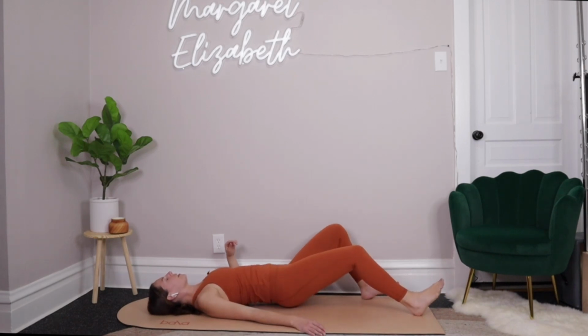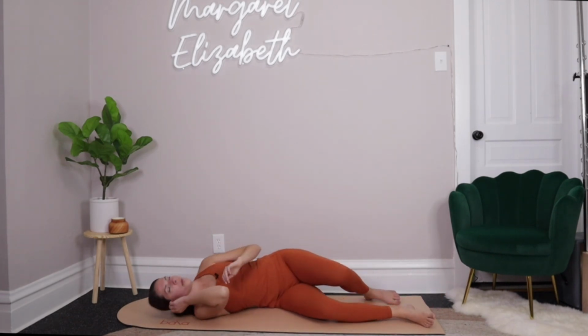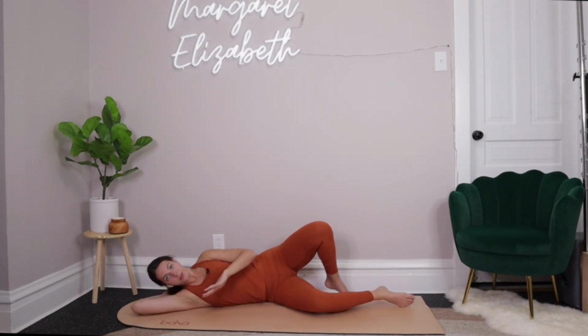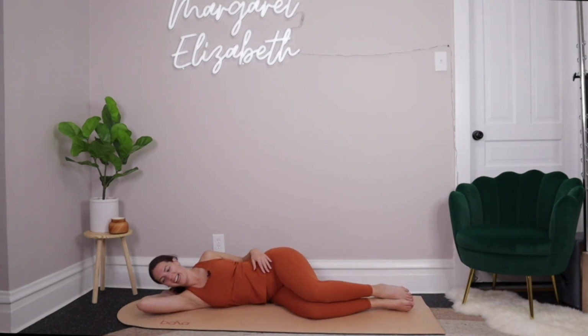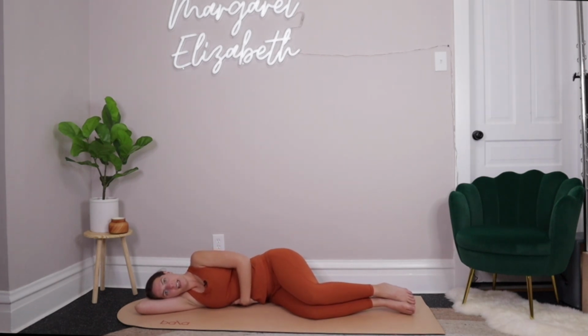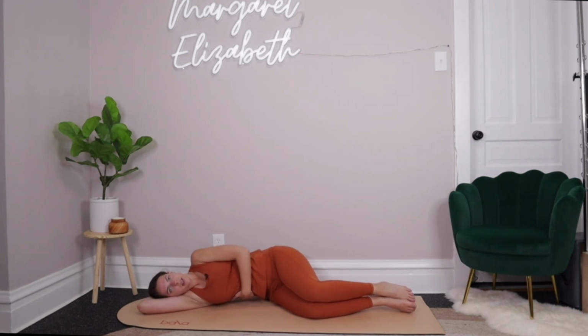We're going to scoot ourselves over towards the right side and then roll over onto your left side body. Now don't freak out because we're ending up right here. It's gonna be okay. Okay, lower down onto your left bicep, create a little pillow for your head, and then take your right hand, slide it underneath your left side. Can you lift it up just a little bit, like you're giving yourself a hug?